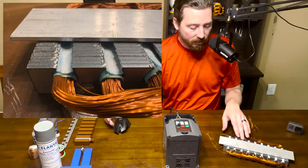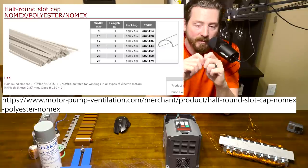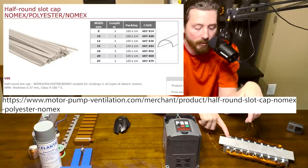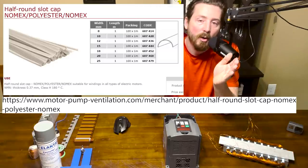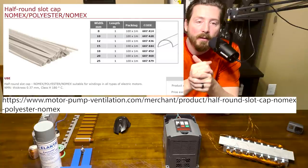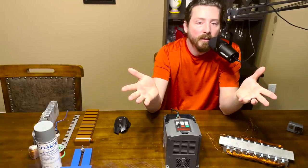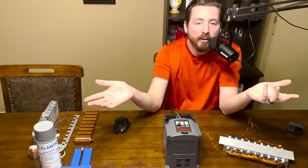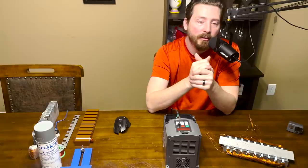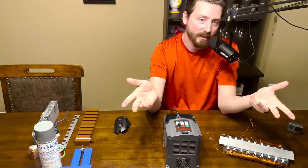The piece along the top is called a top stick - you can get these in different shapes, but I just flattened some out and almost inverted them to hold the coils down into the slots. That's really what the top stick is for. The downside is you can't buy just one or two - they want to sell you like a hundred of them. Luckily they don't cost a lot, but you're going to have extras, so try to make sure you get the design you want the first time, because you don't want 200 of these things sitting around after you have to reorder.